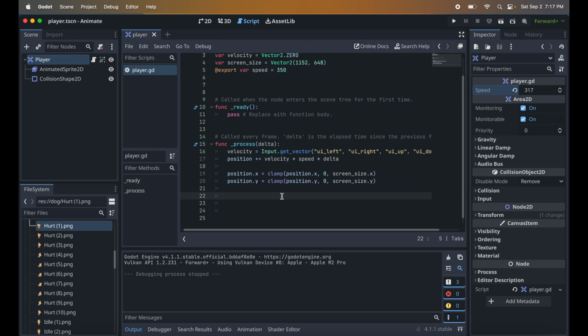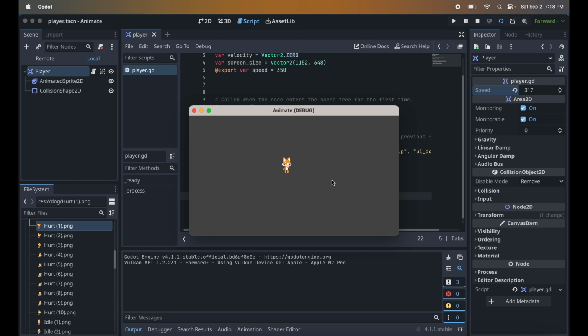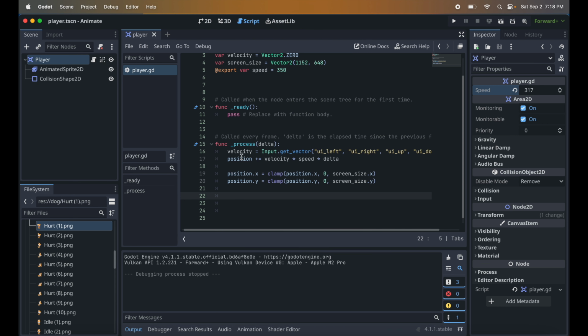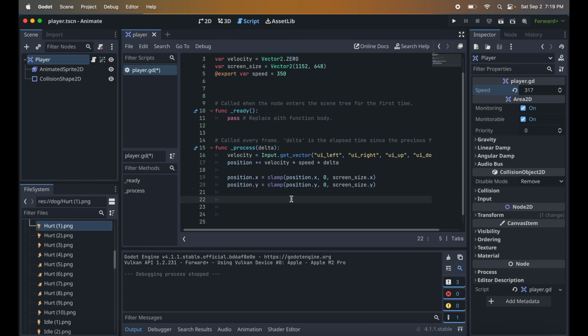So now let's add the animation to the character. We are currently animated. You can see he's moving, but he's in idle. We want to switch that to walk when we start moving forward. We want it to go from the idle animation to the walk animation.